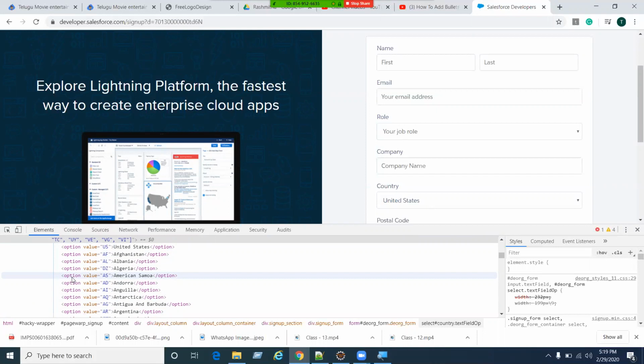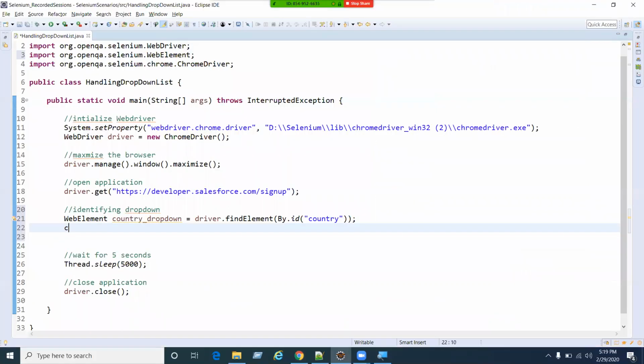Now here, countryDropdown.findElements(By.tagName) where the tag name is option. What does findElements return?